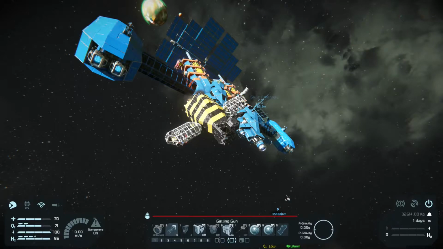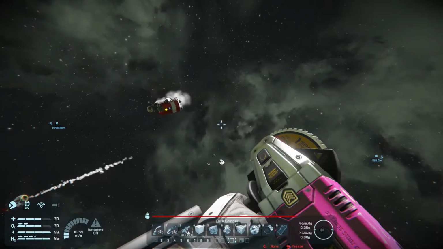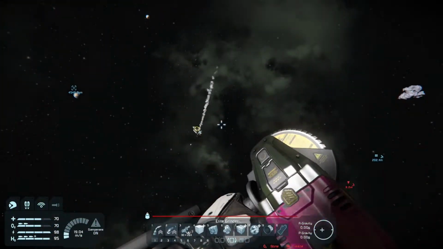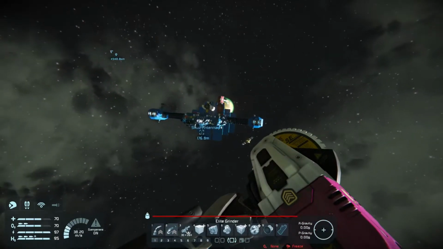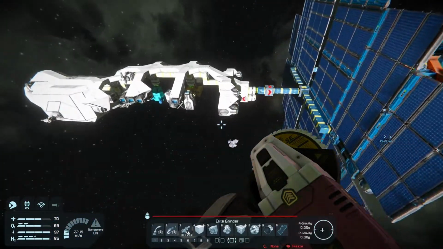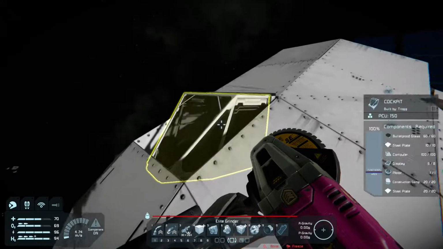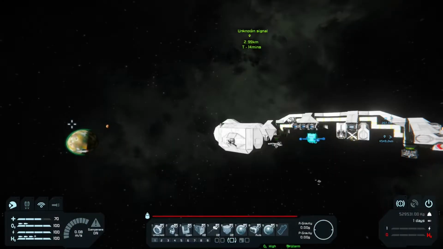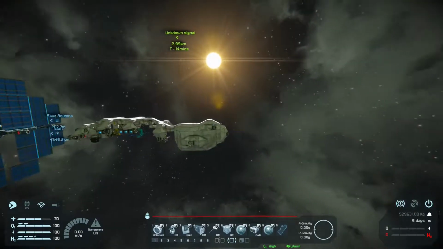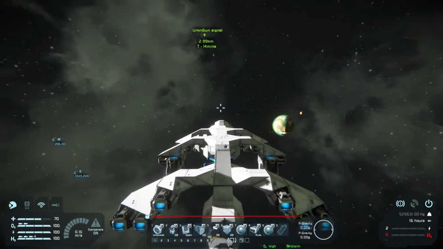Now this is more exciting. Let's take out that grinder just in case. I don't want that near my big ship. Now the one's fucked. Good. Alright, so now we're gonna go in with a pufferfish. It's time. They're probably shooting bits and pieces. Let's go do this.